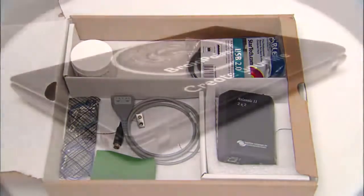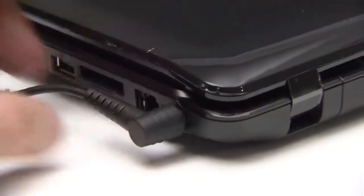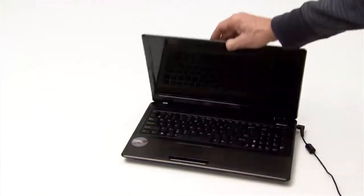Remove the computer AC power supply. The round pin connects to the back corner of your laptop. Place the computer on a table at a comfortable distance, not in your lap, where it may cause interference with the EEG signal.